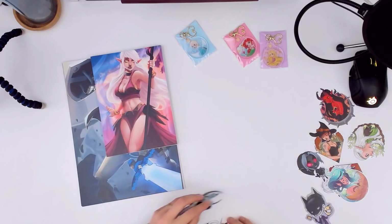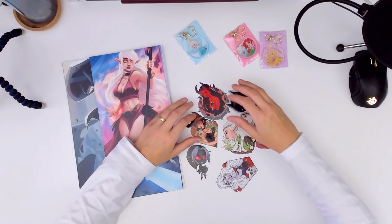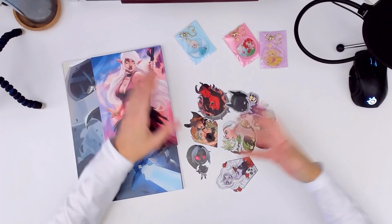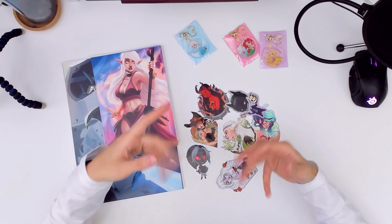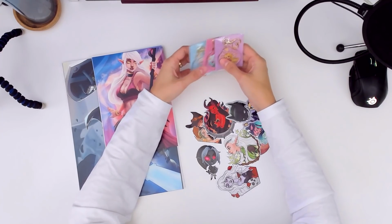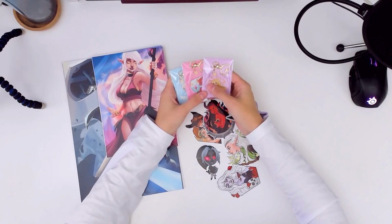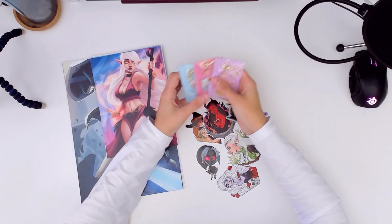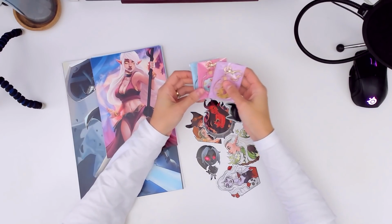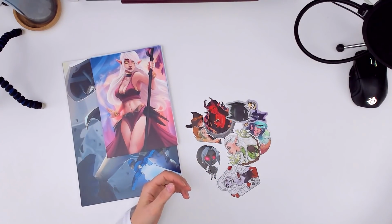The rest of the stickers though, are some that I make myself. Because I also have a printer and I do print some of my prints myself as well when they're limited edition or I need some special kind of paper to print them on. And then there are these acrylic charms. I got these made on Alibaba. I don't remember the specific store right now, but there are a lot of different acrylic charm manufacturers on Alibaba. So you can go look for that. But I also know there are other sites on the internet where you can get acrylic charms done.